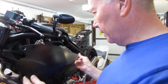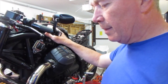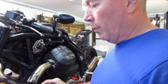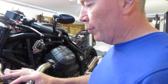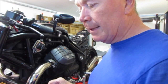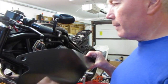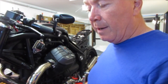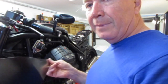So I could carry on working on these forever, but what I'm thinking is that I'm going to get these on, I want to get them fixed, get the bike on the road, whilst I'm still contemplating what to do. I might just, when winter comes and I take the bike off the road, finish off those slight imperfections, put a Moto Guzzi emblem probably just here, and then clear coat them and finish them. If I'm not happy with the finish, I might just try and replicate that in possibly aluminium.